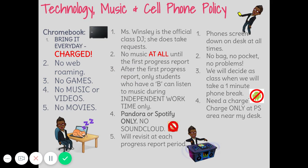When you use your Chromebook, no web roaming. That means no games, no music, no videos, no movies. If I catch it, we're going to have a problem because by you doing that, you are not reflecting who we are as a class.